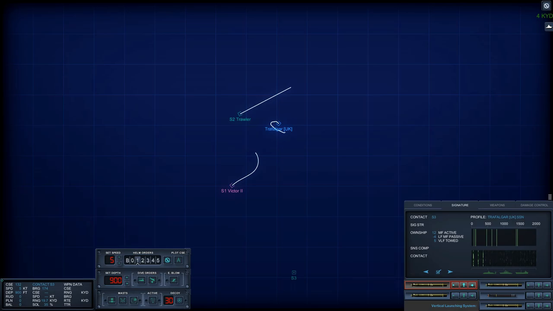Not an Upholder, not an Oberon, not a Type 209. None of that is shocking. It's kind of hard to believe. Typhoon, Delta, Delta. Oh, I don't think it's an Echo. Don't care what those three lines say. That would be a weird pairing.